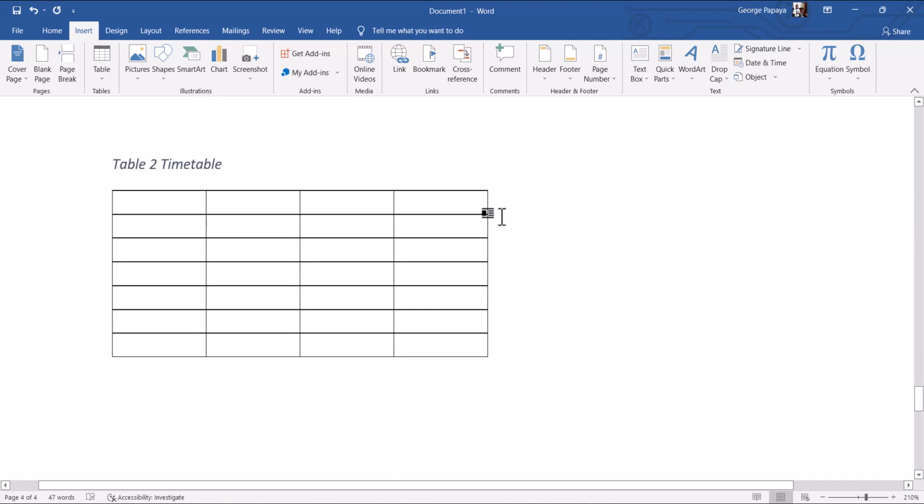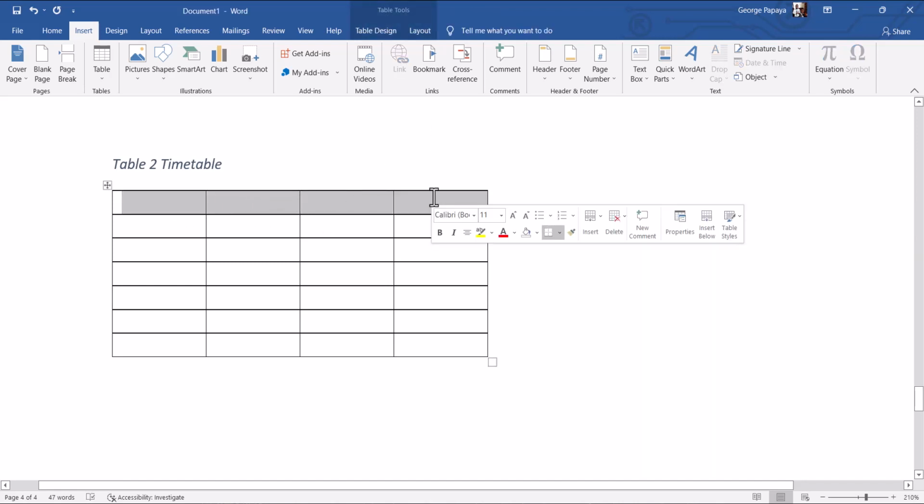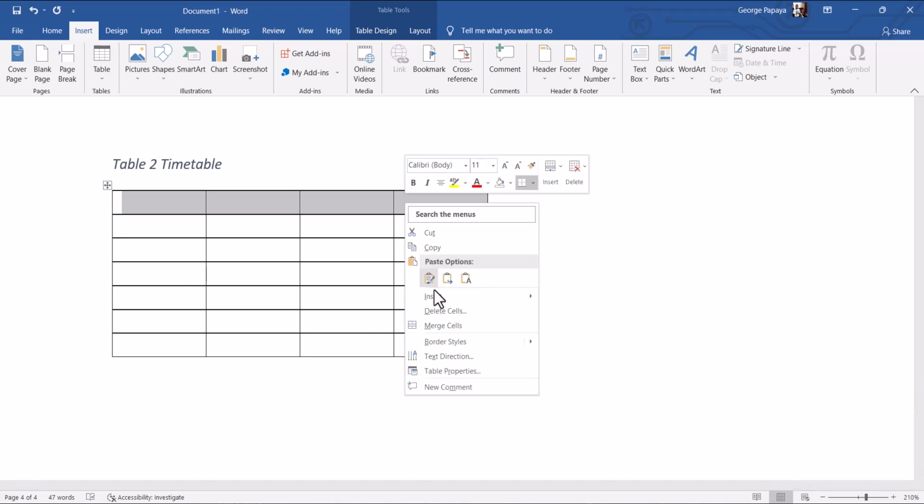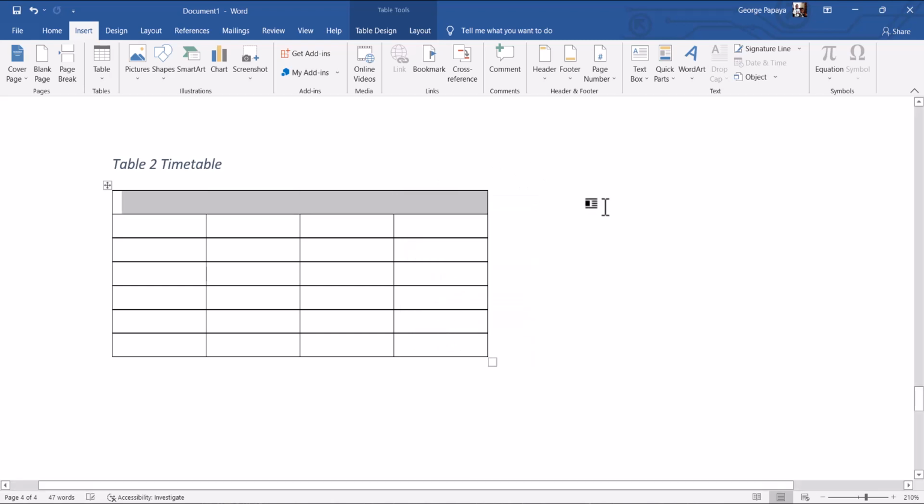Okay, so the next thing, we might just need to round up on tables. We can also play around with our table. So let's say we want this whole section to be one cell. We can select the cells from left to right, right click, and then select where it says merge cells.